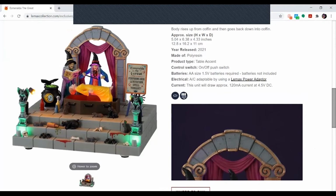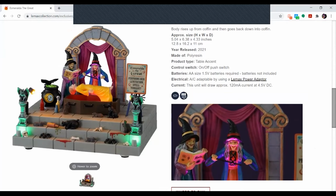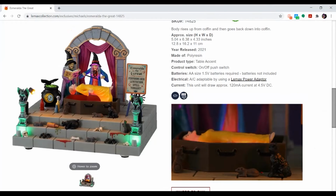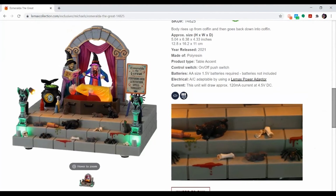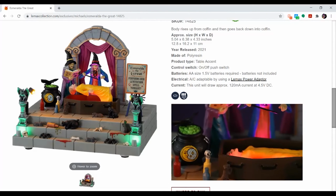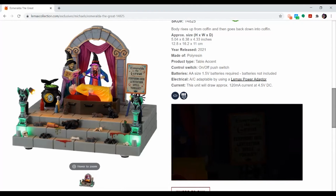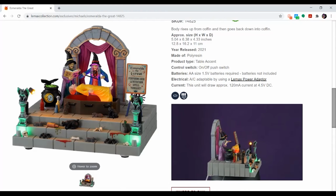Okay, so I hadn't watched the video. I didn't realize that the person levitated up and down. That's so great. I love this piece so much. So when I first saw it, what I thought of was Madame Viola's tent. It's not Spooky Town, but it is Lemax. And I'm seeing this as, yes, they're witches, but they could be people dressed up as witches in kind of a theme park show. Yes. And that they are doing this magic show.